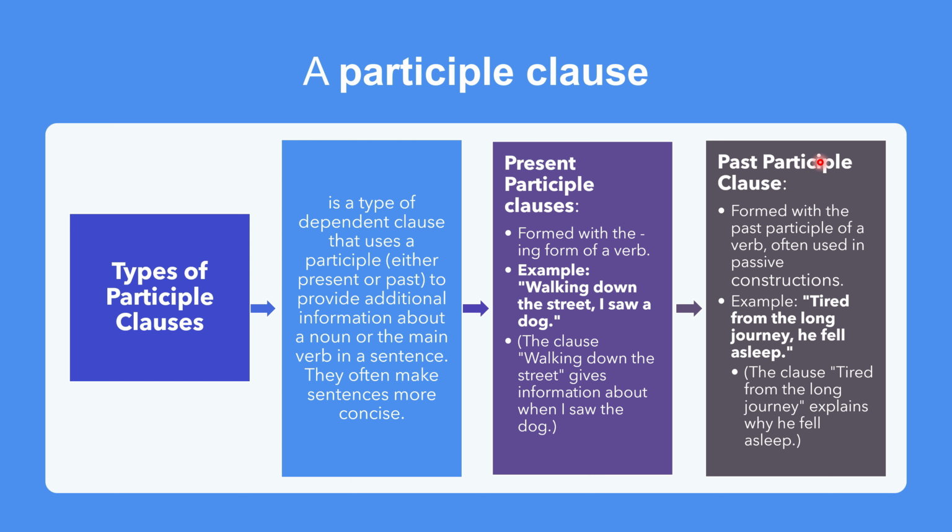And here the participle, the past one. If you are talking in the past, you can say it like this. Imagine with me when I said tired from the long journey, he fell asleep. What do you think the sentence should have been? Think and tell me in the comments. Excellent. Because he was tired from the long journey, he fell asleep. And instead of saying because he was and repeat the verb for a second time, we can say tired from the long journey, he fell asleep. So this is the way you can make participle clauses.